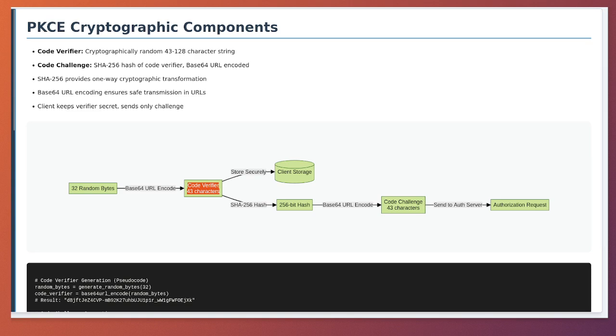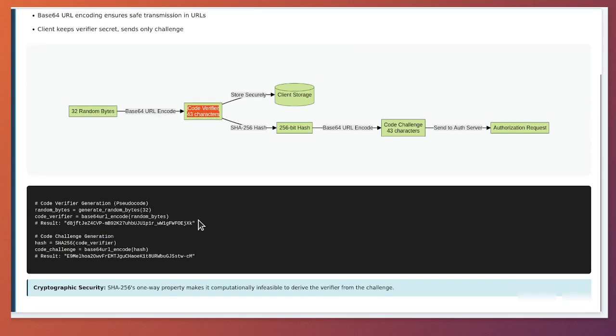These characters include uppercase and lowercase letters, digits, hyphen, period, underscore, and tilde. The code verifier must have sufficient entropy to be unguessable. Typically, implementations generate this by creating 32 random bytes and then base64 URL encoding them, which produces a 43-character string. The code challenge is derived from the code verifier through a cryptographic transformation.